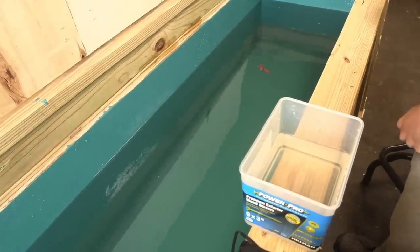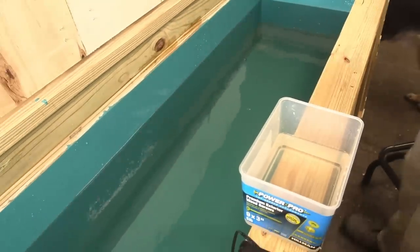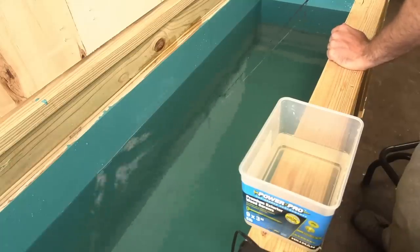Oh yeah, now it's working. Even the 1/8 ounce jig head keeps that whole thing stable. That's kind of surprising to me. I was expecting some instability.